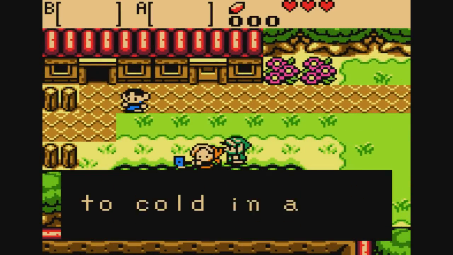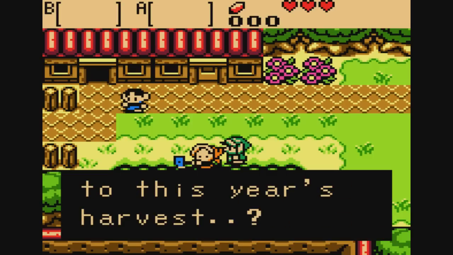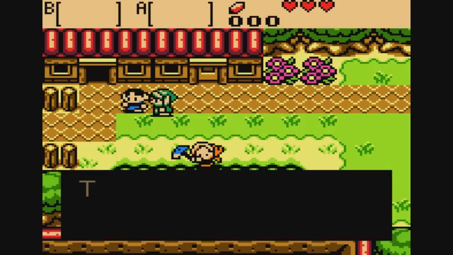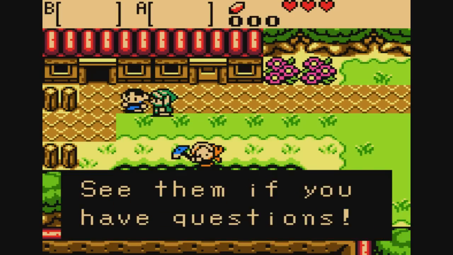It goes from hot to cold in a flash. The seasons are in utter chaos. What will it do to this year's harvest? This is the house of the wise know-it-all birds. See them if you have questions.